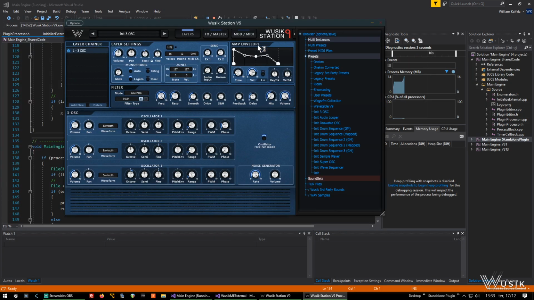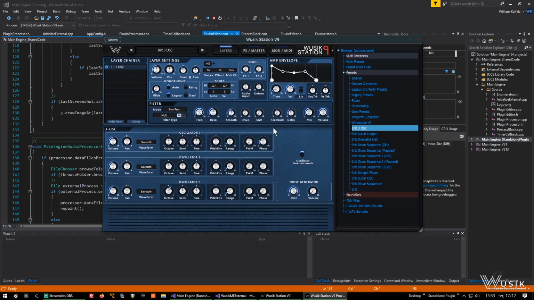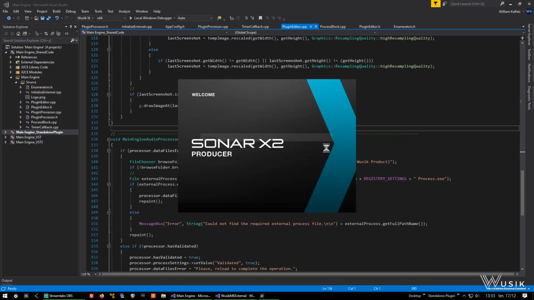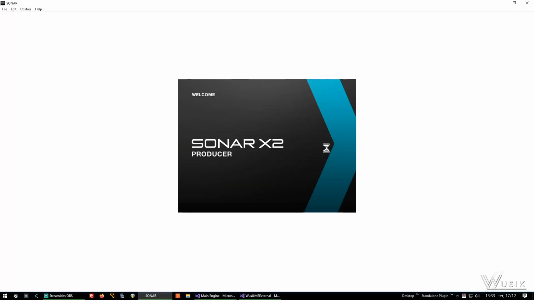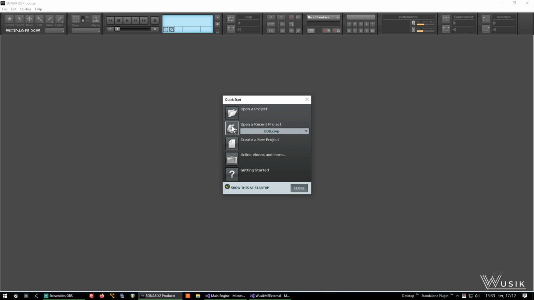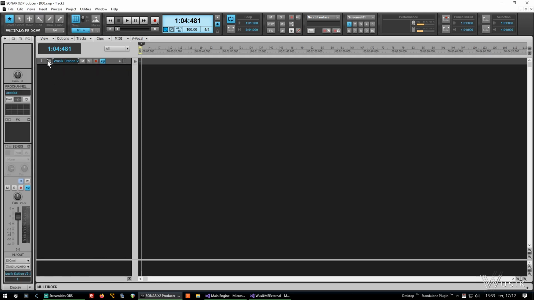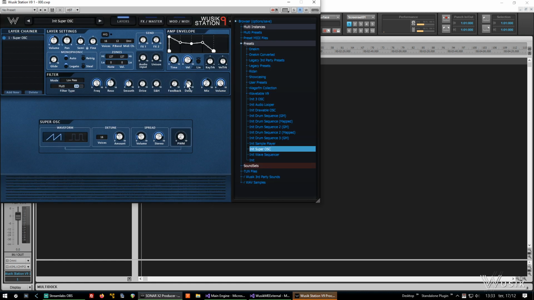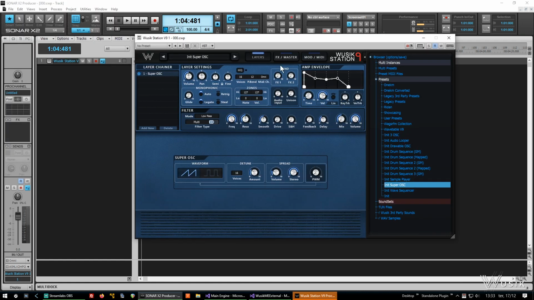Let's see if it's still working in standalone mode. Yeah, it's still working. Let's see in plugin mode if it works. And it doesn't work.